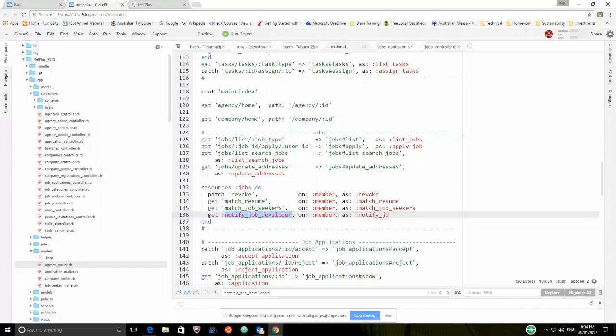see if we can see what are the parameters coming in here. All right, so we have job seeker 3, which is correct. That was that guy whose last name begins with a Z. The company person who indicated interest is evidently 202. Job developer is Chet. That's his ID. That all looks fine. And the ID of the particular job, of course, is here in the URL. It's 1, and that looks good too. Could not be found in the job controller. Okay.